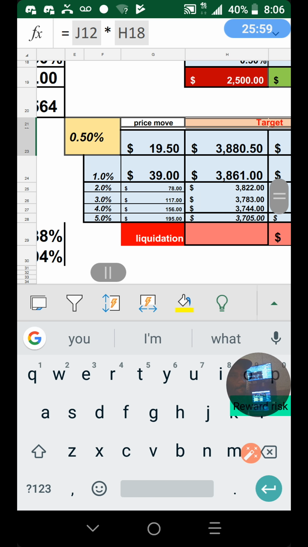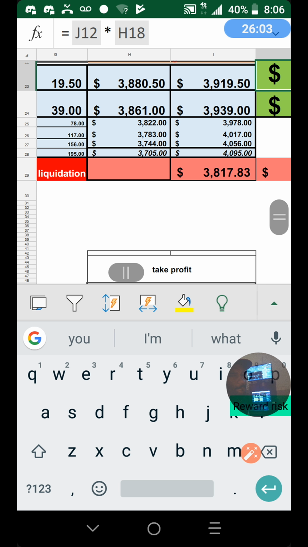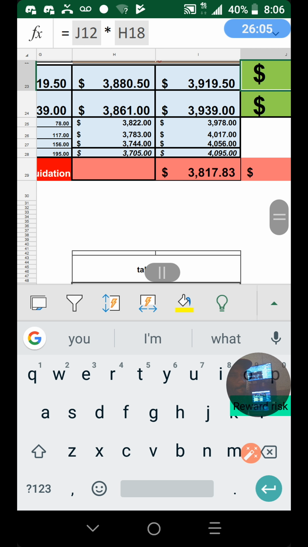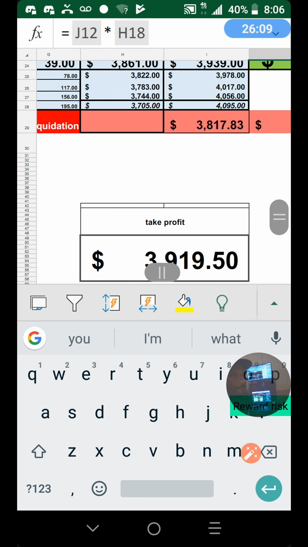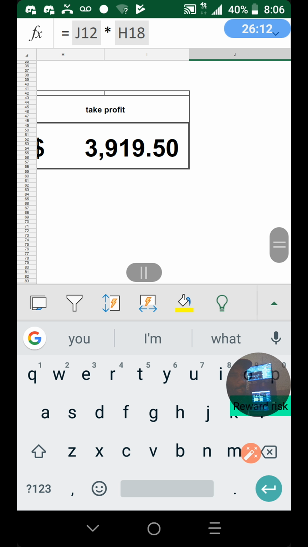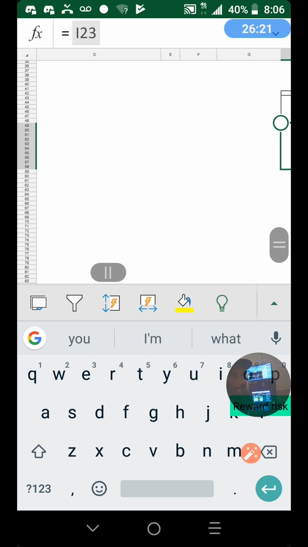Now that you guys have the gist of understanding how to use this calculator, after I took you through all that hell, sorry, I'll edit this video. Oh my God, man, I'm sorry. So now you understand, and then you can always look at this while you're trading and say, man, I gotta hit this target. Am I going to hit it? Am I not? And if you're not, get out of the trade. Don't take a loss. All right, zero losses.